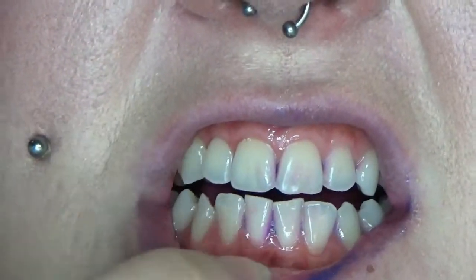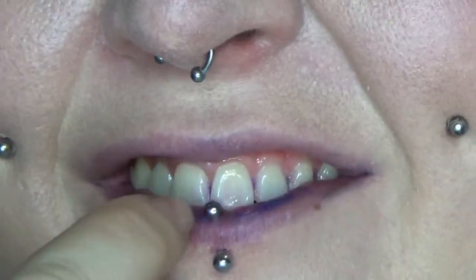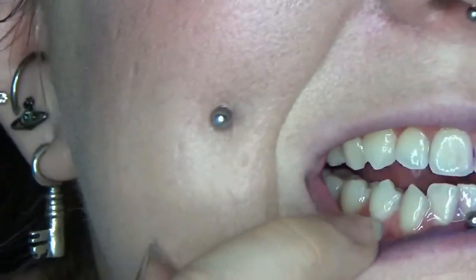So that does just taste like an ordinary mint toothpaste. I'm just going to rinse my mouth out a little bit more. Okay, so let's zoom in and see what we have left in terms of staining at the moment. So some of the in-between areas are still a little bit blue, but that would normally get taken care of with floss. They do look smaller than they did before, and the red new plaque is definitely gone, so it's passed that test. I'm happy with that. So I've just got a little bit more to spit out because I'm weird.